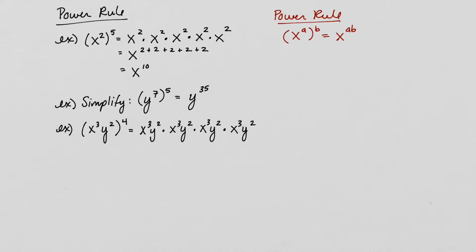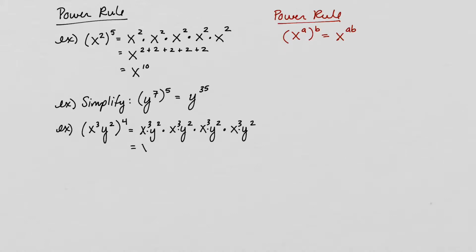And then remember that in between the x cubed and the y squared is multiplication, which means I can rearrange the order, right? When we multiply things, we can rearrange the order of stuff. We do this all the time. Like if I want to multiply 2 times 9 times 5, I might say, let me do 2 times 5 first, that's 10, and then 10 times 9 is 90. So we rearrange terms all the time.